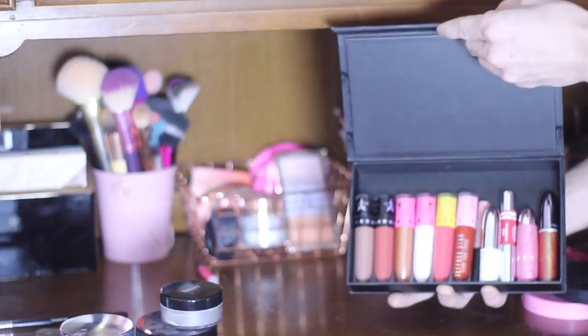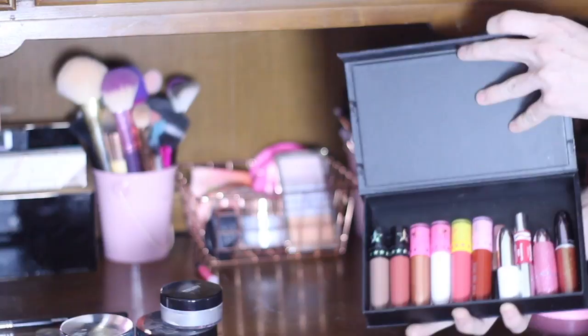This is my Manny MUA Jeffree Star Bundle Bot collab thing that they did, and it's got my favorite lip products in here that I like to use for all of my lips and stuff like that. So this isn't gonna change because I'm pretty solid on how I feel about my lips. So leaving that as is, and I'm going to put this back here underneath the highlighting basket.